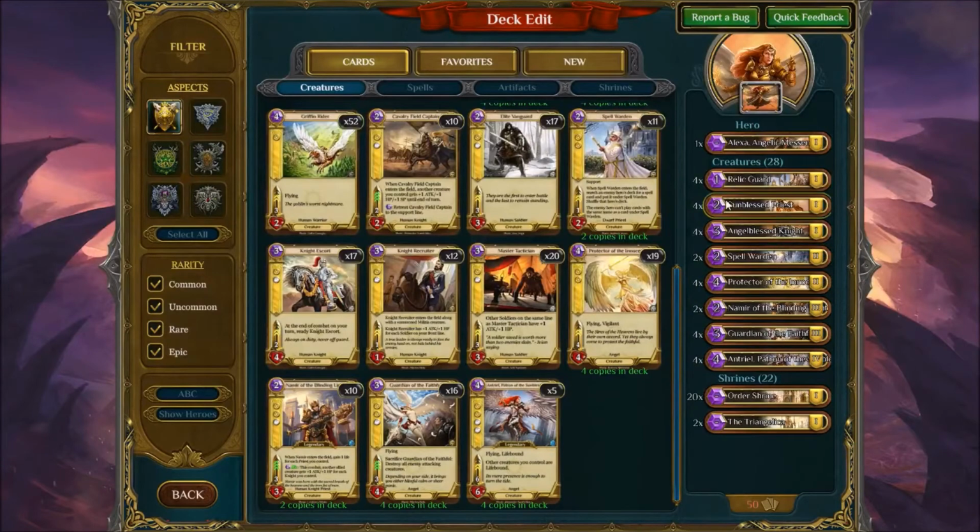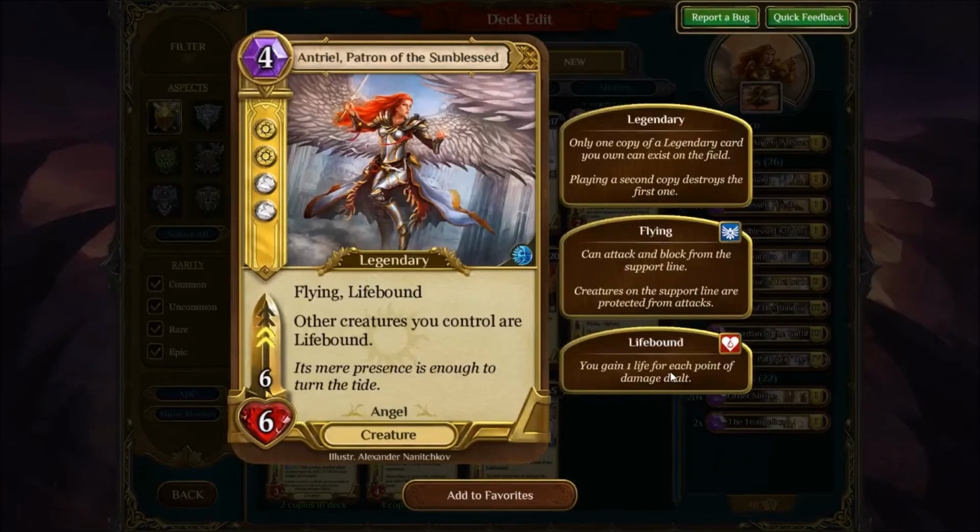And finally, we're going to play 2 Antriel, Patron of the Sunblessed. Now, you could play more. I assume it's 2 because Sorcerer455 only had access to 2. But this card is obviously very good in the deck.